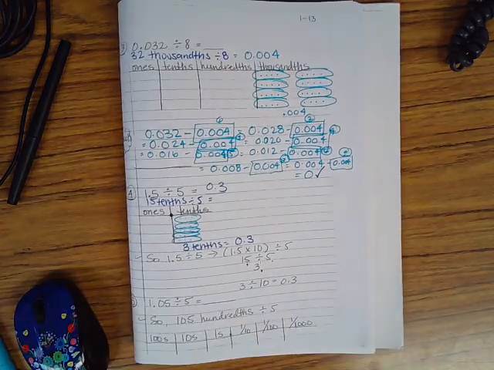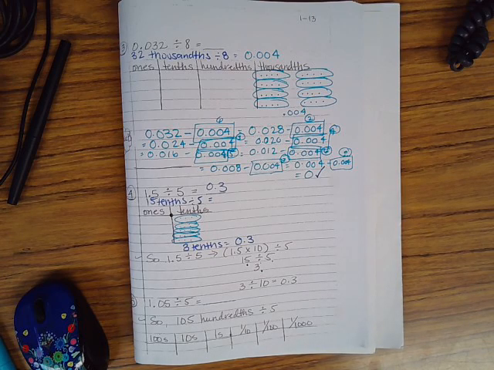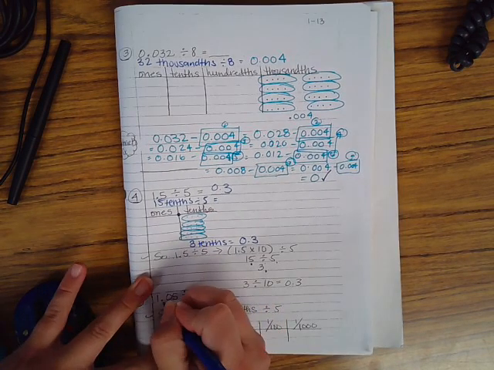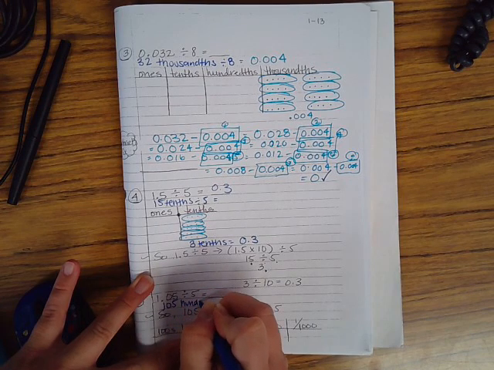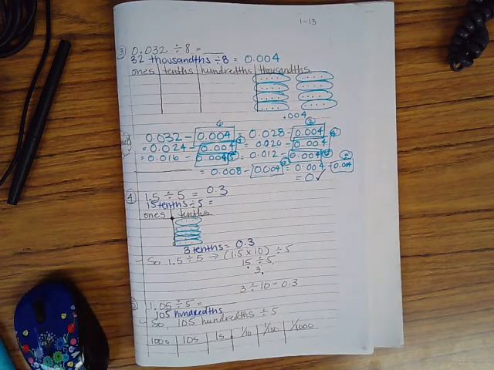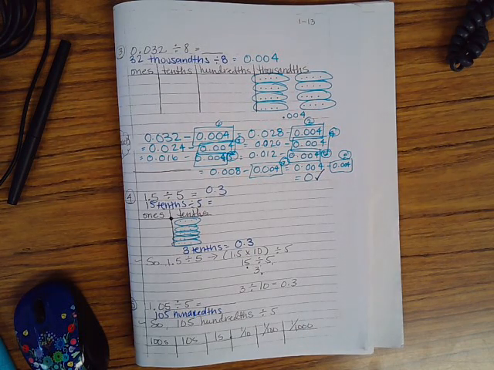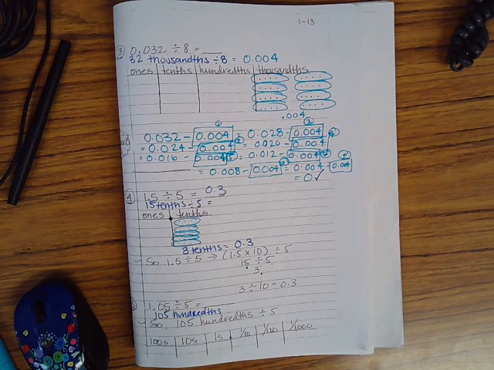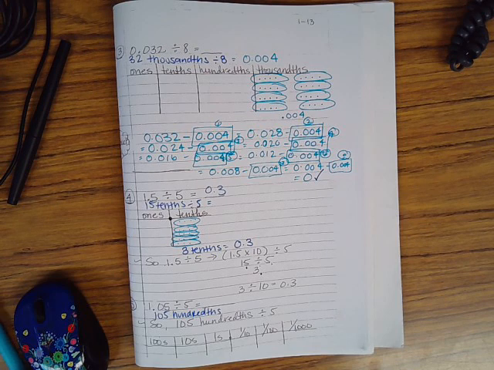Number 5, 1.05 divided by 5. Alrighty, this is where you guys got to pay attention. So if I was to change this into unit forms, it would be 105 hundredths, right? If I was to change 1.05 into unit form, it would be 105 hundredths. But can anyone do 105 divided by 5 off the top of their head? That's kind of hard. So let's try to make it a little bit easier. Let's see if we can change it to almost like a simpler unit form, okay?